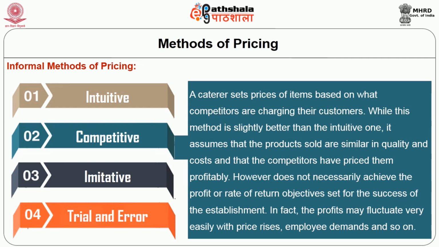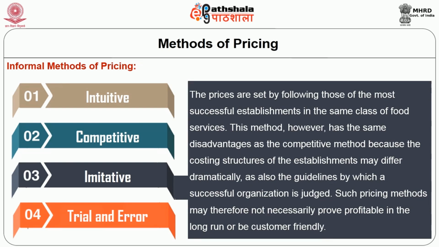In fact, the profits may fluctuate very easily with price rises, employee demands and so on. Imitative. In this method, the prices are set by following those of the most successful establishments in the same class of food services. This method, however, has the same disadvantages as a competitive method because the costing structures of the establishments may differ dramatically, as also the guidelines by which a successful organization is judged. Such pricing methods may therefore not necessarily prove profitable in the long run or be customer friendly.